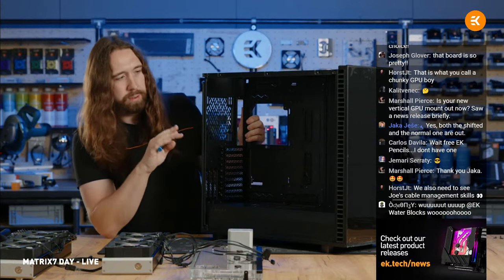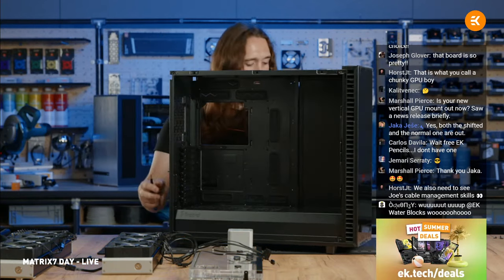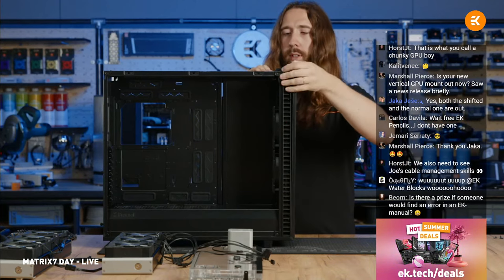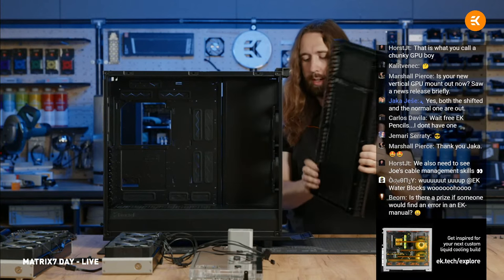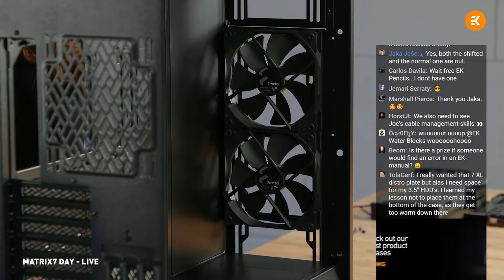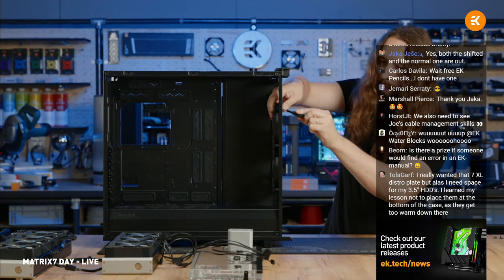Basically, I'm going to mount the distro first, and then I know exactly where to position the radiators. I don't think there'll be any problem with that. But if I put the rads in and they get locked in place, then it will be hard to change. Does the front just pull off? Well, we're going to find out. Hey. Very good. These cables are already loose, don't need to worry about those.